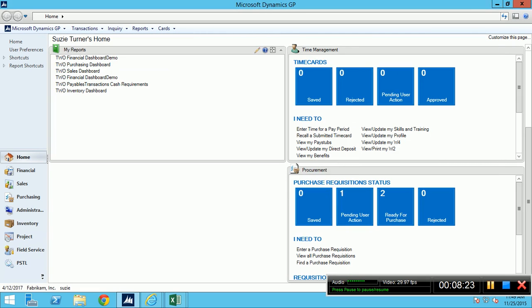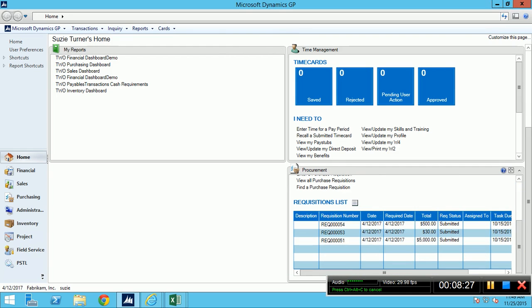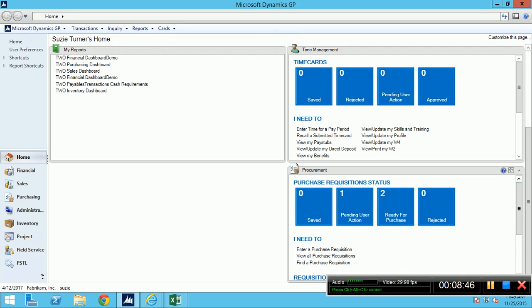So if you look at what we've got within the requisitions here, I can see here's my requisition list. I've submitted them. I'm waiting for approval. So again, it is a more proactive approach than having to go, I wonder if William has approved my purchase order. I can see it right here. I wonder if this has been requisitioned. I can see it up here.